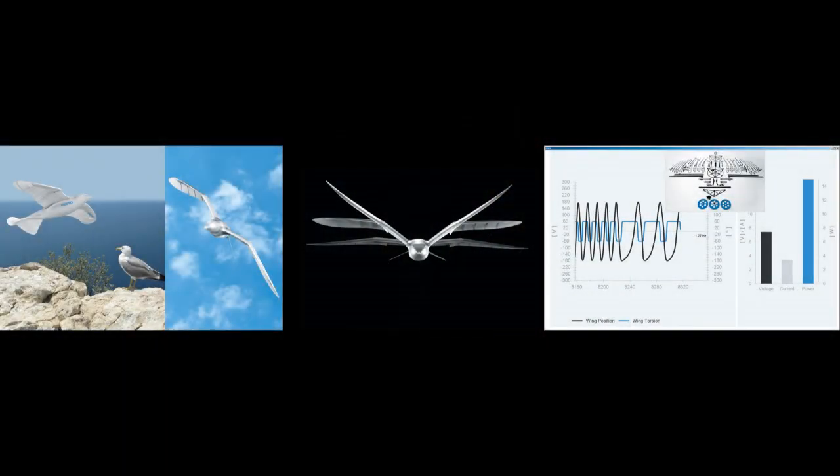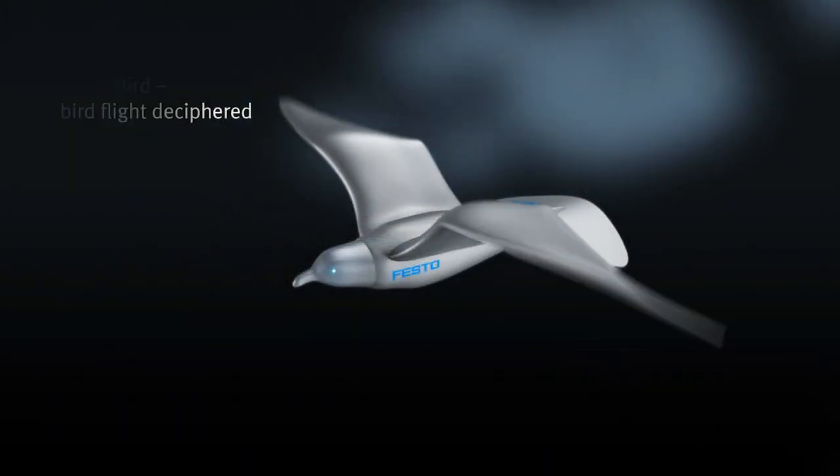Humans have been very fascinated by flying objects for hundreds of years. In the very beginning we started with helium-filled objects, but we always tried to drive these objects with flapping wing mechanisms. We came up in 2011 with the so-called Smart Bird, which is inspired by a real bird. It really flies like a bird, and it doesn't need any helium anymore.